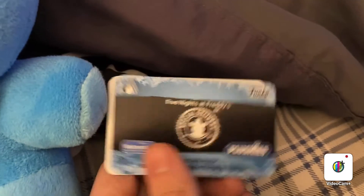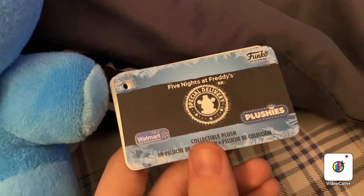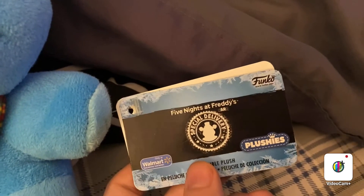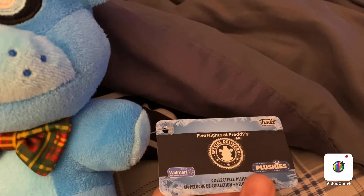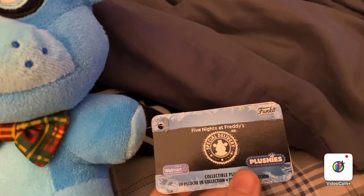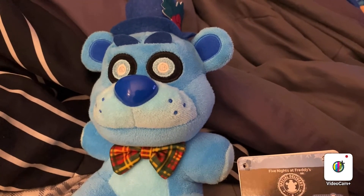And also here is the tag. As you can see, it says FNAF AR and is a woman exclusive. It has the Funko stamp. And you can see it also has a bit of a frost effect on the tag, going around on the corners, which I thought made a lot of sense because it's Freddy Frostbear — he has something to do with ice. I thought this was a pretty fitting tag for this character. And I also think that they might do this with other FNAF AR plushies for different seasons, like Shamrock Freddy, Easter Bonnie, and other characters of that sort.